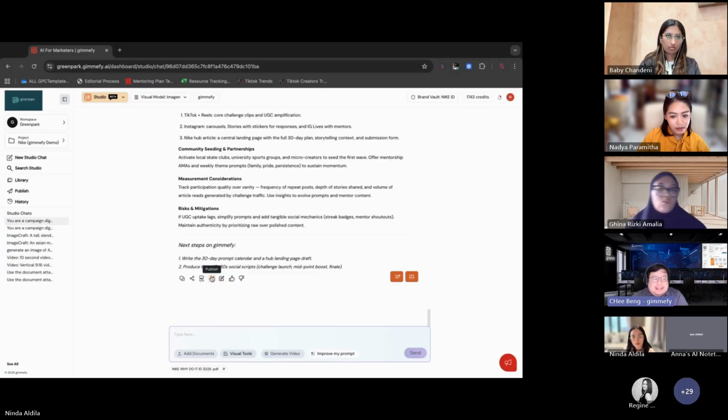Let's say for Nike Indonesia, you link it to the account, log in, and give permission. Same thing if you're linking Sprout Social or any third-party publishers, and then from there you can select where you want to publish to.